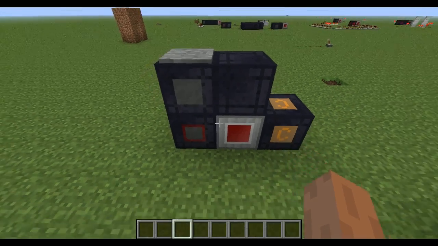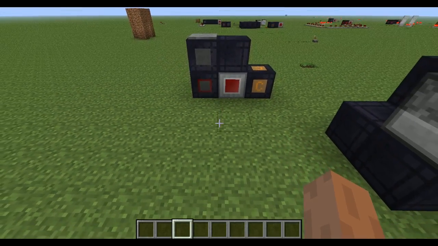So you can use this for supplying you with a specific amount of items. So maybe when you go out on a mining trip, you make sure that you have one stack of torches. You can do that.